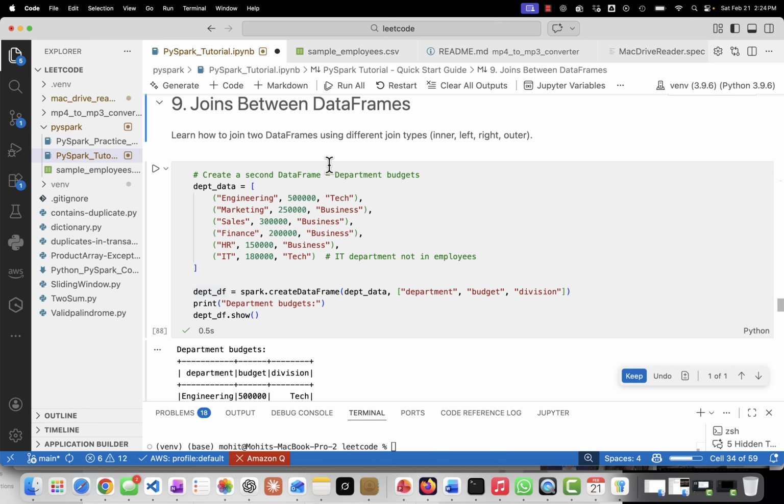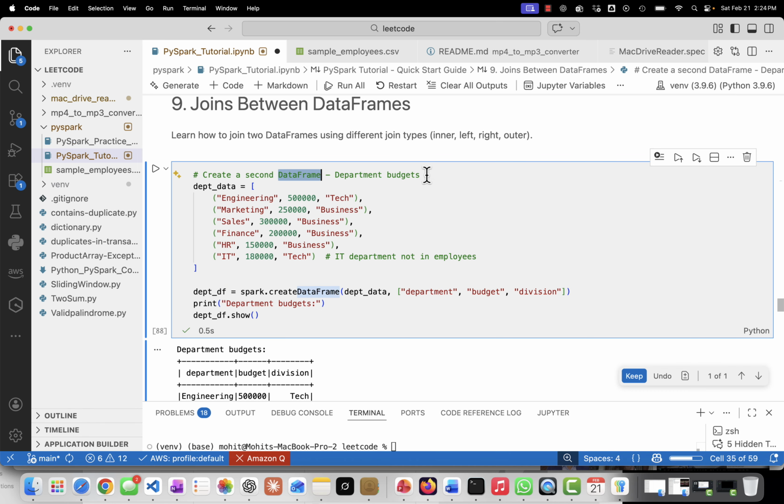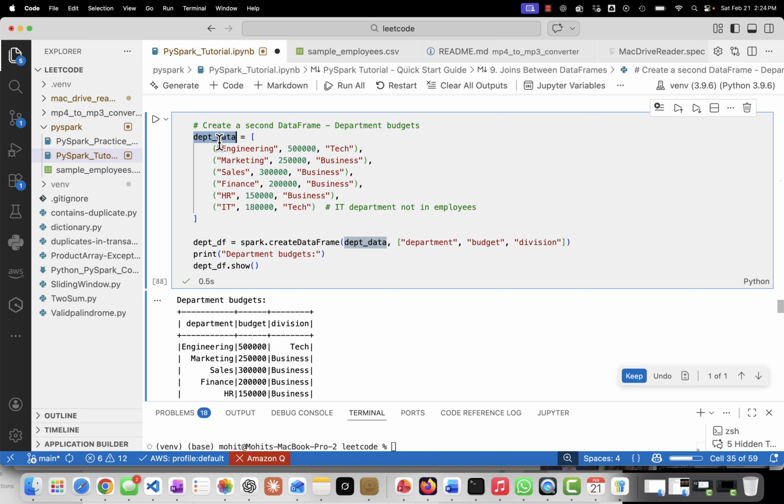So first let's create a brand new data frame. This is your array, department data, where you have defined engineering, and this is the budget, and this is the division, which division the department is in. So engineering department, this much budget, and the technology division.